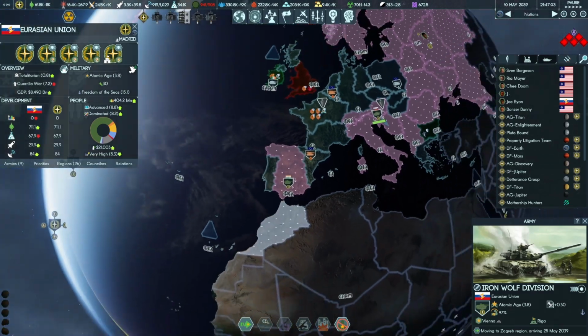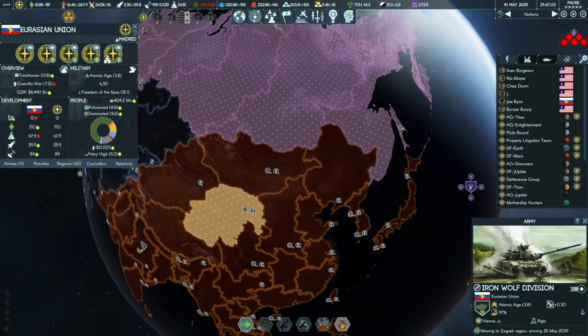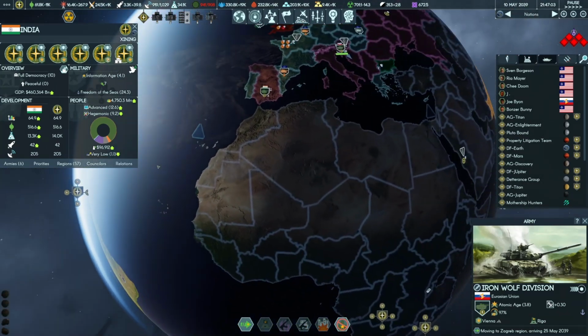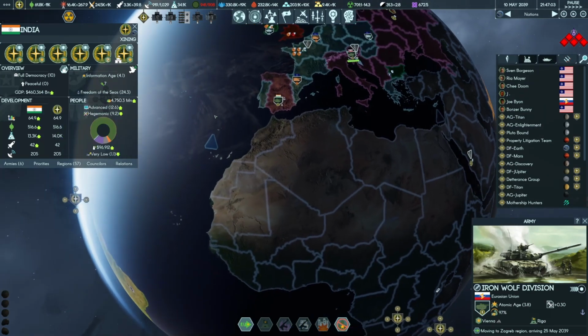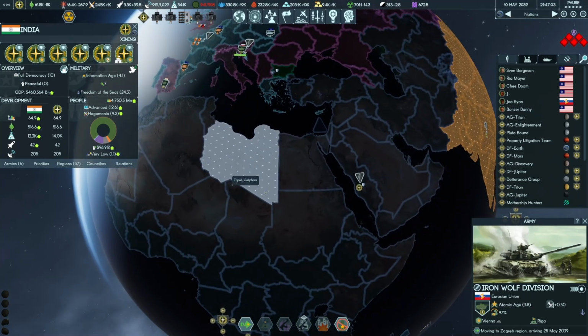The Eurasian Union has consolidated all of its components, which is good. We may have to put the brakes on Indian growth, but I just kind of want to see how far it'll go, because we're currently at 96,000 GDP per person, giving a total GDP of 460 trillion US dollars equivalent, which is kind of cool.